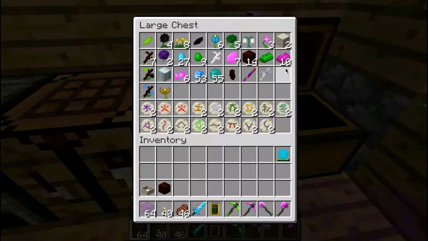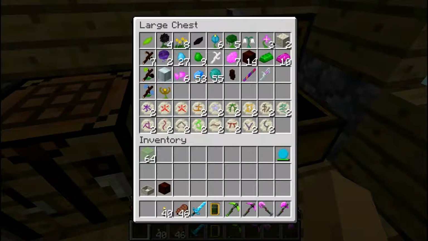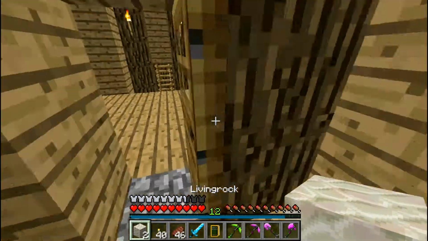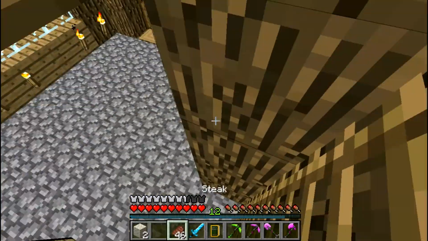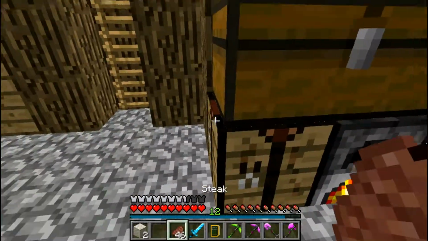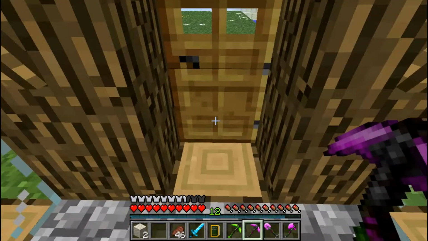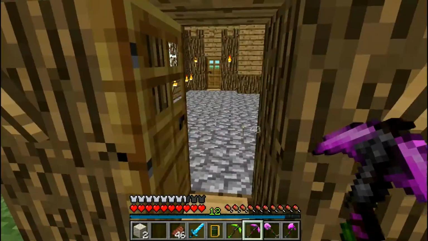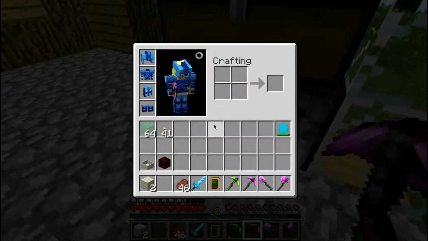What did I need? I needed living rock, which means we're gonna have to get a whole bunch of stone. Well, that's fine, to be honest. We have a lot of stone. Well, we have a lot of cobblestone, so we're gonna have to smelt a lot. But that's fine. And I'm trying to figure something out. You know what, whatever. Oh, did I just place a torch? Where'd that go? Okay.